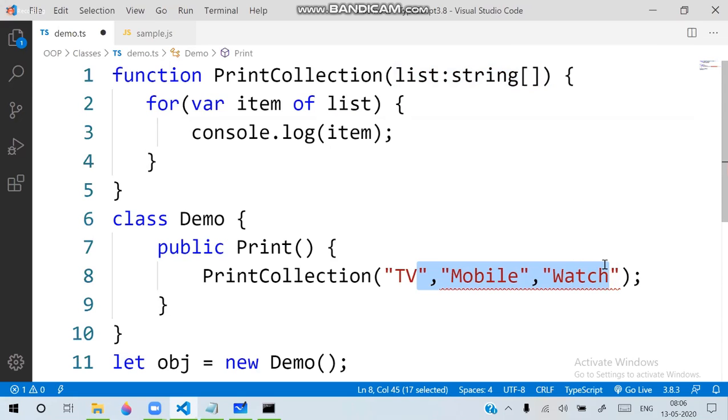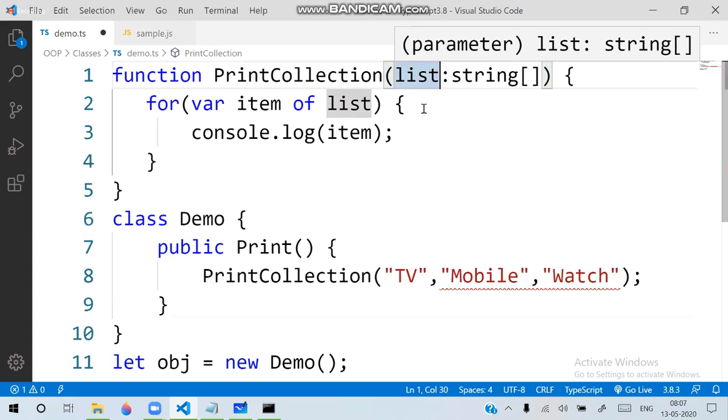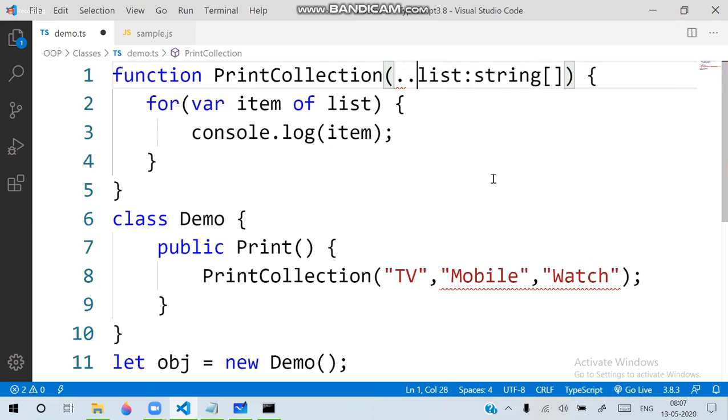Now, REST parameter is a technique where you can pass all these values into one parameter. If all values need to be allowed into one parameter, then we can make it a REST parameter. For that, we have to use dot, dot, dot. That is the REST parameter. Now you can see this is valid.